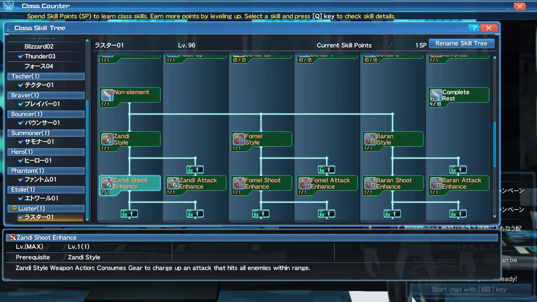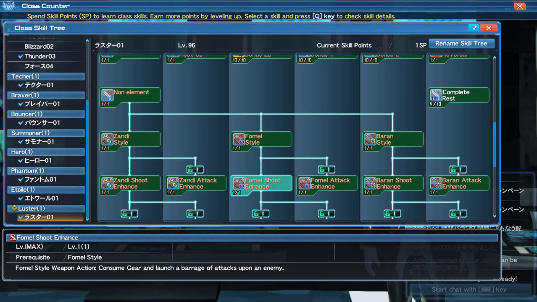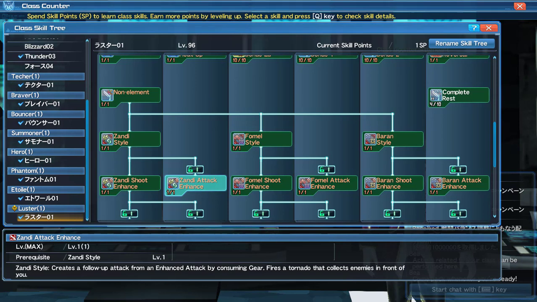So with each style, you get certain shoot and enhances. They're all the same. So consume gear to charge up an attack that hits all enemies in range. Fomel is just a launch of a barrage that hits enemies in the same line. And then Baran is you can charge up photon bullets and shoot a really large one. And of course, the attack at hand is the same between all the classes, except for the wind. If you hold down your attack, you actually throw out a tornado, which will suck enemies in and keep them in while you damage them.